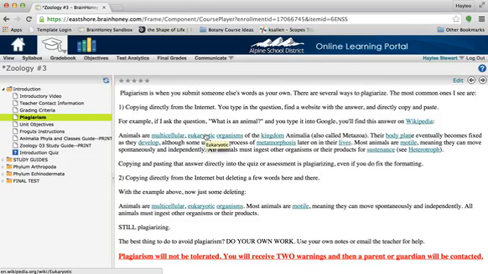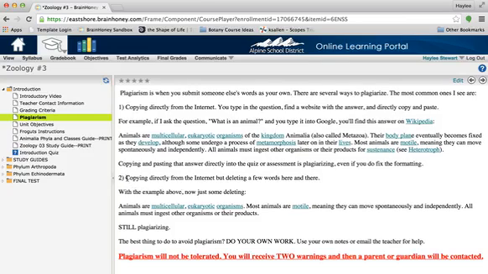Also, things that I never talk about in your answer are a dead giveaway. So for example, when I discuss what is an animal, I really don't talk about the process of metamorphosis. So if you include this in your answer, I'm thinking, they got that from somewhere else because I did not talk about that at all.